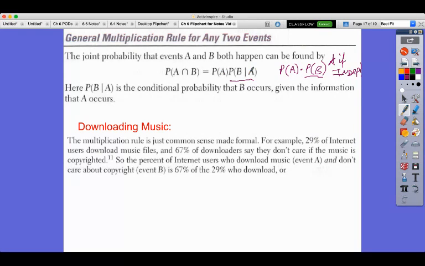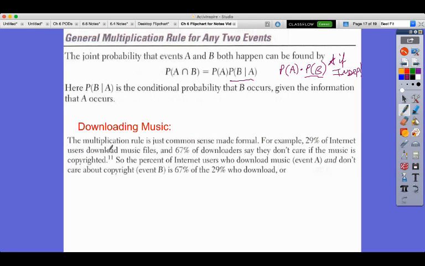Because if I'm having A and B both occur, then we let one event happen and then say, all right, times the probability that the other event happens given that the first event has happened, okay? So if they're linked in some way, if they're not independent, if they're associated, then we need to make sure that we're counting this, the probability that B occurs given that A occurs. So if they're independent, this is the rule for associated events, any two events, okay? It seems like common sense if you think about this.